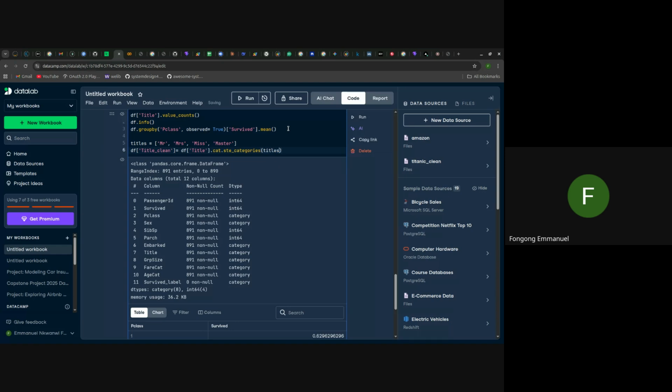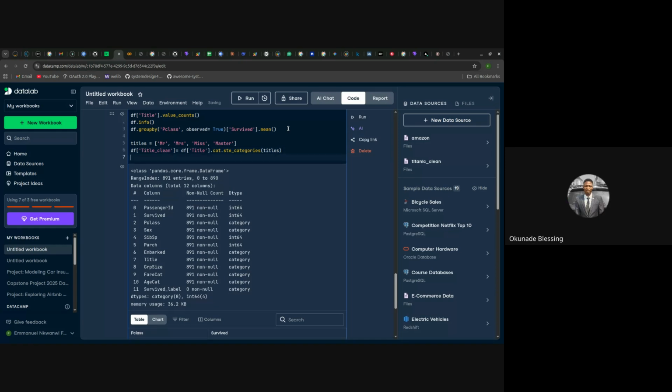And let's check now if we have some null values inside that column. Let's check this new clean title column and see if we have any null values there.